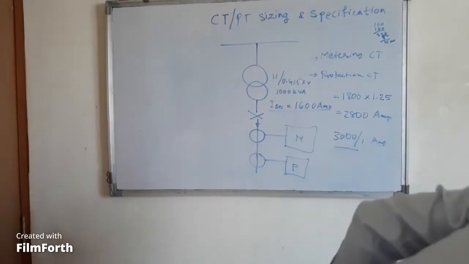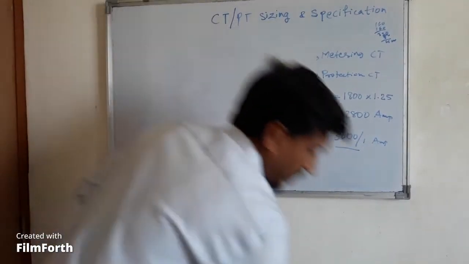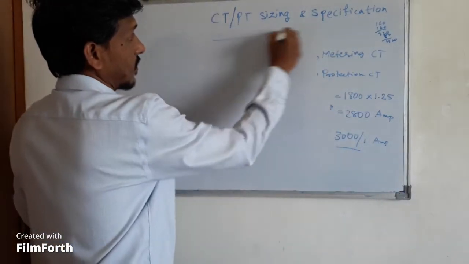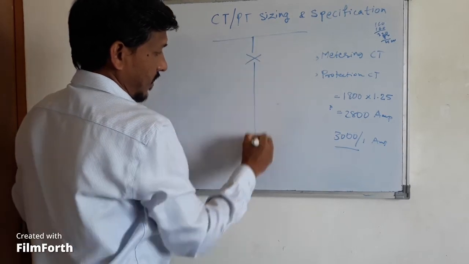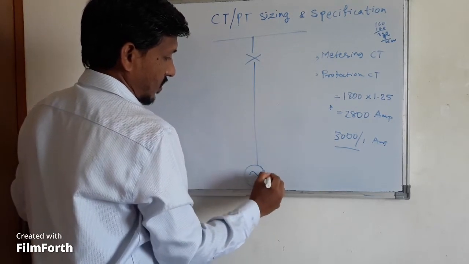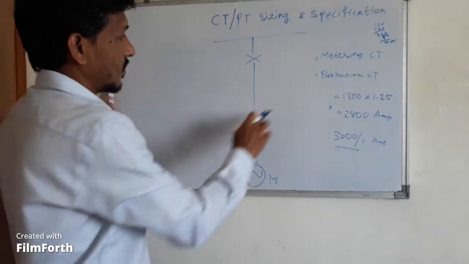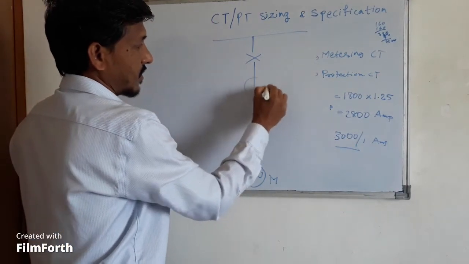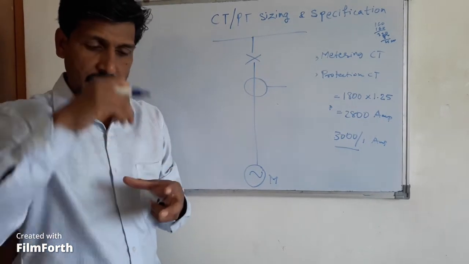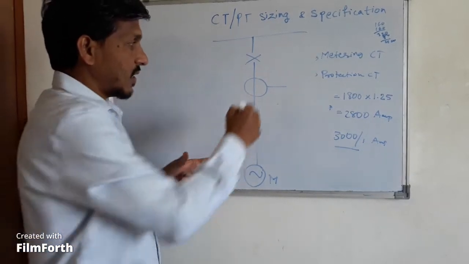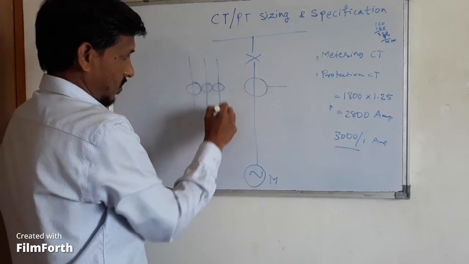Now you will understand how to write the CT specifications. Let's see, this is your feeder, this is your breaker, and this is your motor. Now let's say we have considered one more different example for a motor feeder. We have considered a CT here. CT is normally a core which is imbibed in a primary conductor. So it is installed across these three conductors that are flowing; the core is placed there.